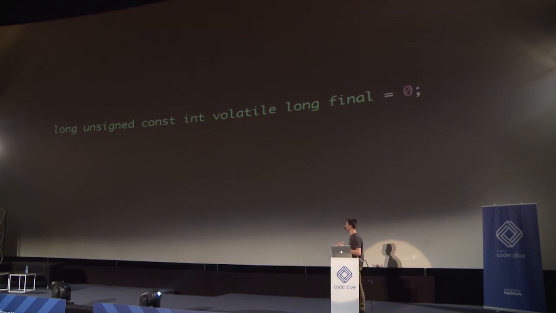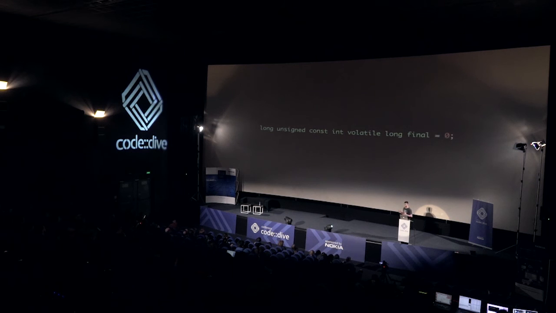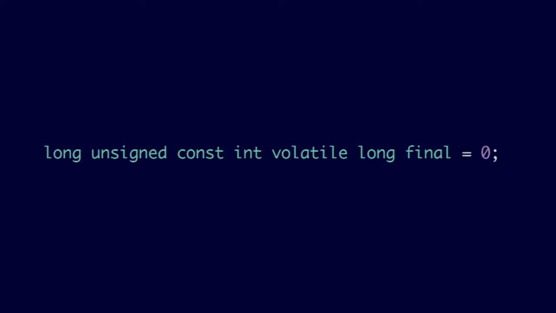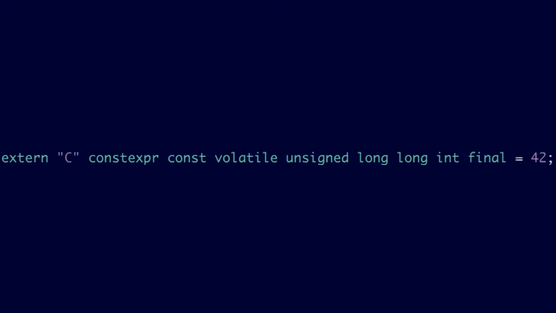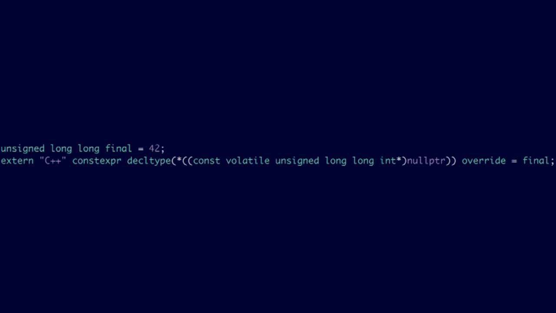Okay, have you ever thought about how you can write one simple type, right? For example, this unsigned long int that is const volatile, and the name is of course final. But I'm missing some keywords here. What about this thing? And you can actually permute every token in this one, and it's going to work. And okay, thanks to Chandler. What about this one? Yeah. We spent a couple of minutes to make it compile.